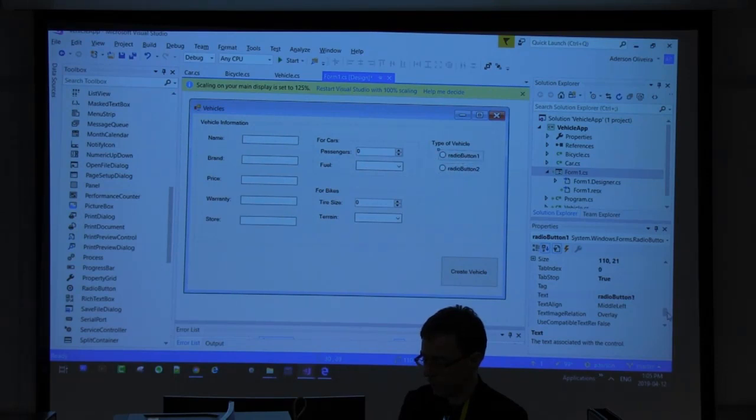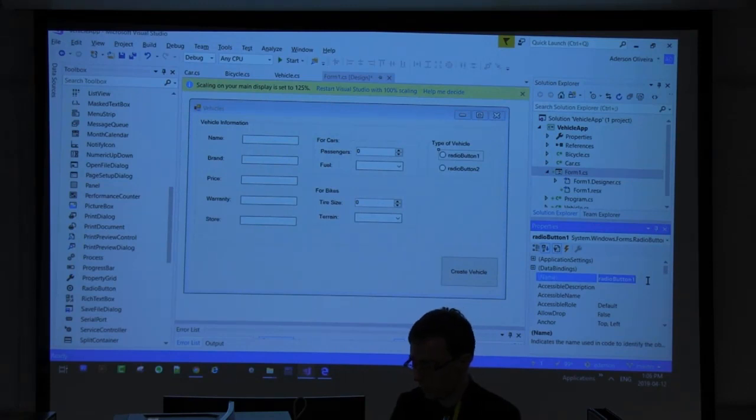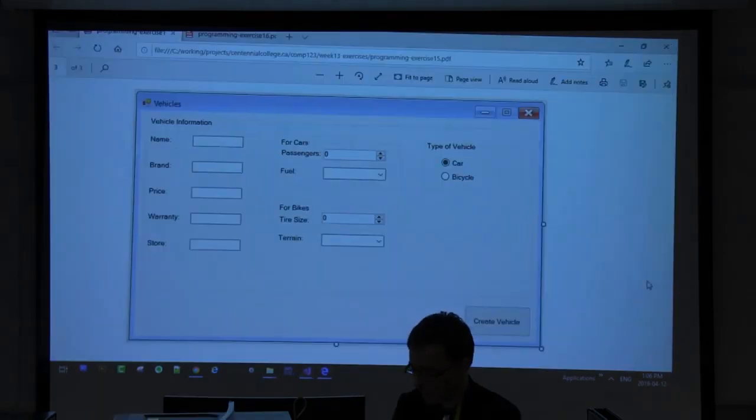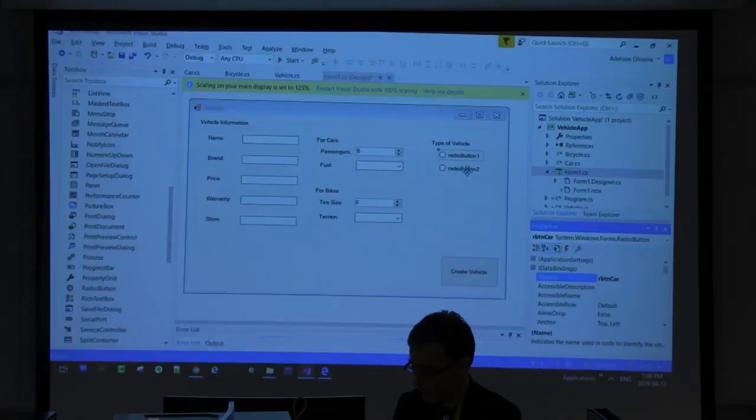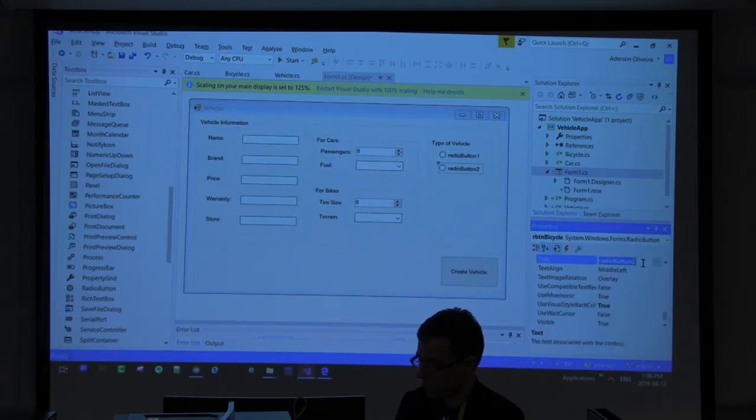And because you're going to be referring to them in the code, I'm going to say radio BTN. And this is car, is that car? And bicycle. RBTN. And then we change the text as well.